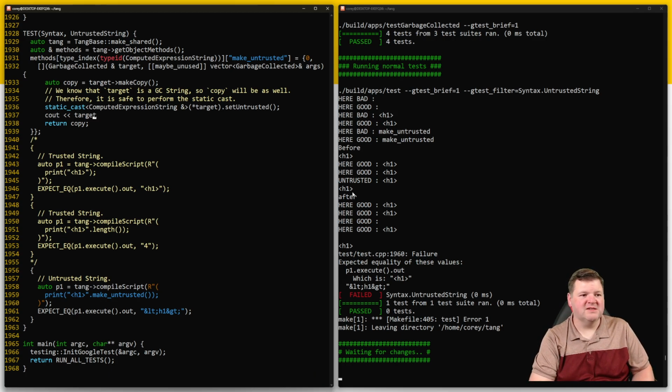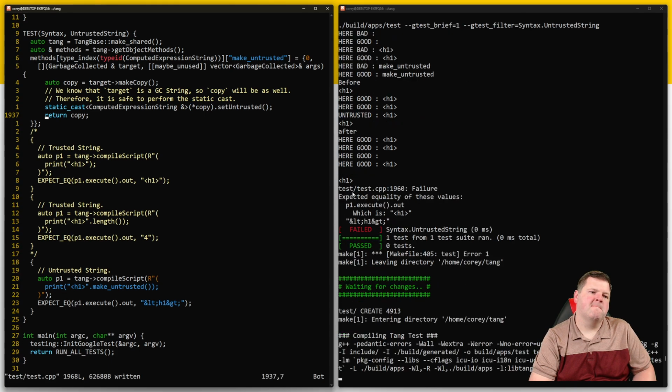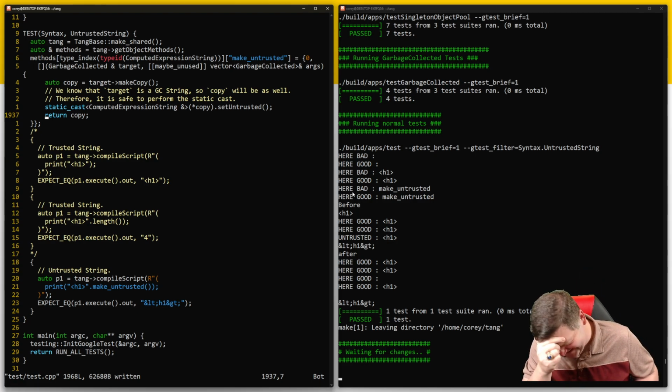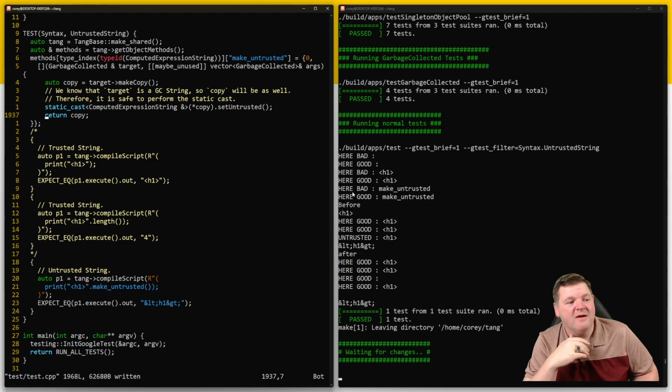Well, I think this is the problem. Look, I make a copy of the target, and then I call set untrusted on the target, and then return the copy. And it passes. One hour to find that.